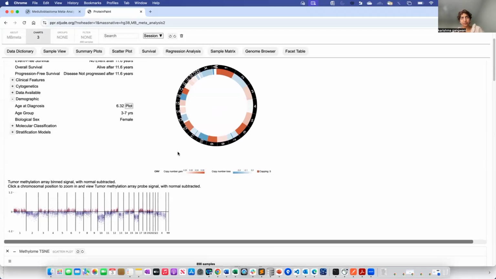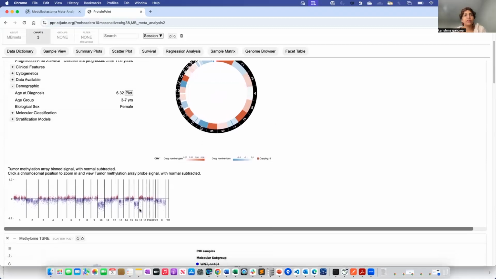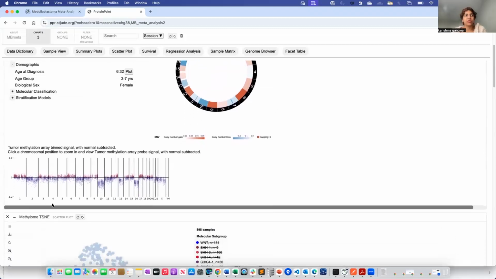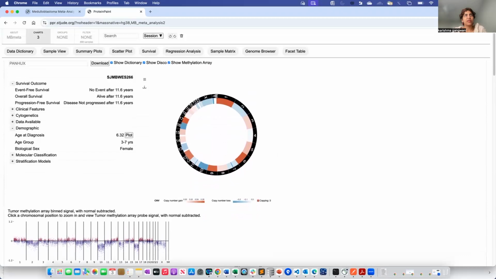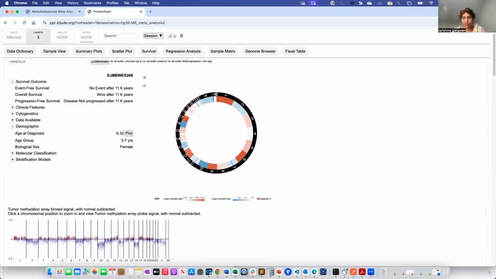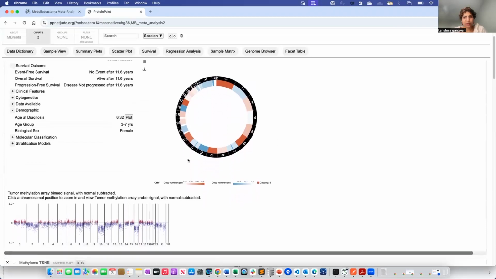And these copy number events can be visualized on the methylation array at a probe level data, where this methylation array is showing an entire chromosomal genomic view where each of these dots is a single probe. And so this is sample level data, and within this sample level data, there are different types of visualizations that you can pick and choose based on what you want to visualize and represent.